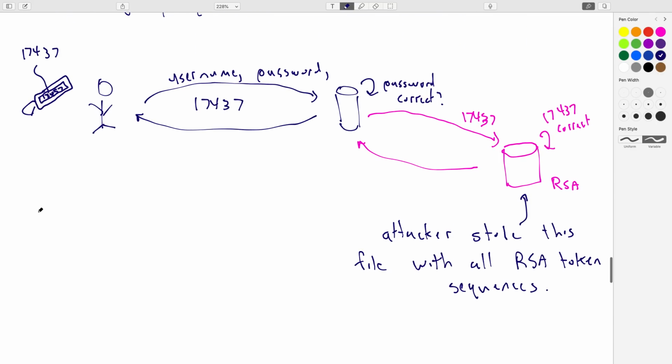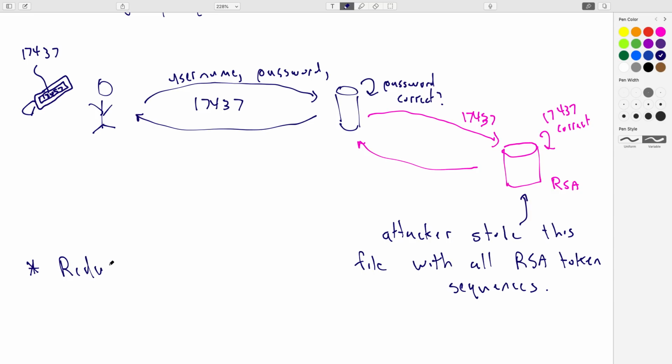Okay, so what's the end consequence of this? Can you log into any account? Well, no, you still need the password. So the password still protects the account. But basically what you've effectively done is reduce two-factor authentication, where I have to know the password and I have to have this token, to one-factor authentication, which is just that I need to know this password. So that's the consequence of the attack.